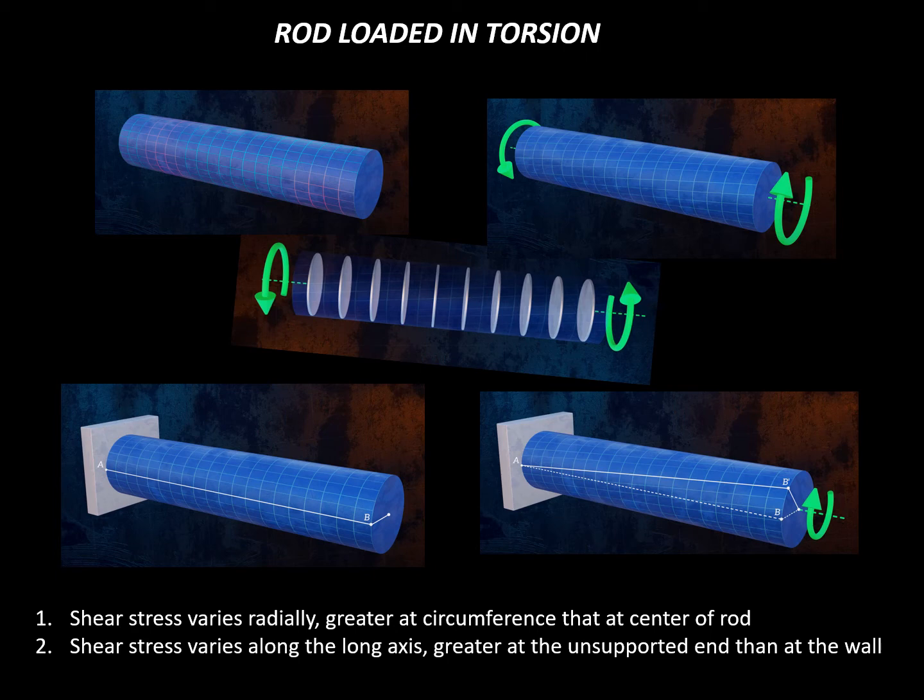And if we look at the angle as you move along those discs, it's getting greater and greater and greater. And this angle has a name, and it's a very sensible name. It is, hallelujah, called the angle of twist. So that is varying from proximal to distal. Okay, to just sum up, there's a shear stress that is varying radially. It is greater at the circumference than it is at the center of the rod. And there's also a non-uniform variation in strain that is varying from proximal to distal.